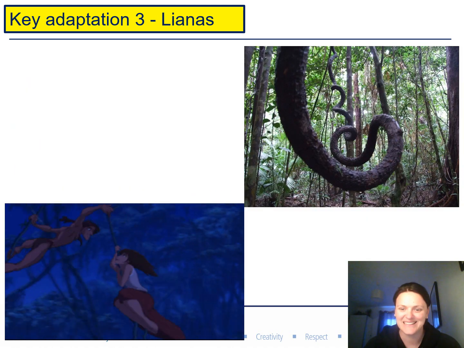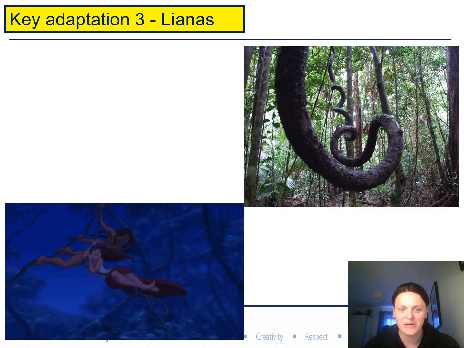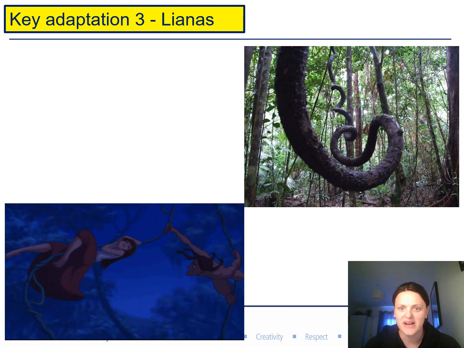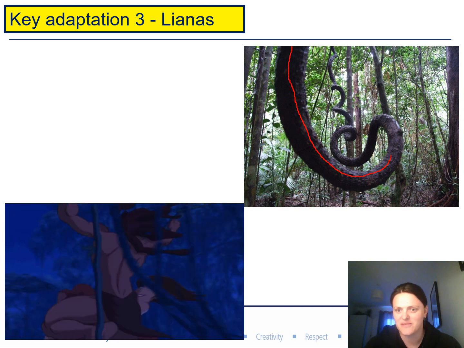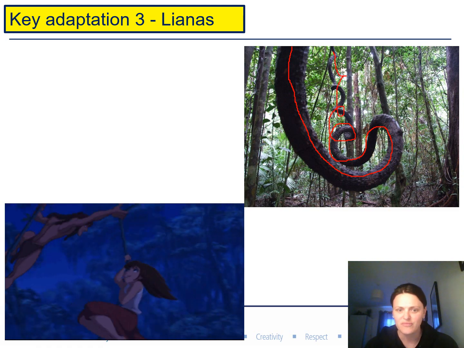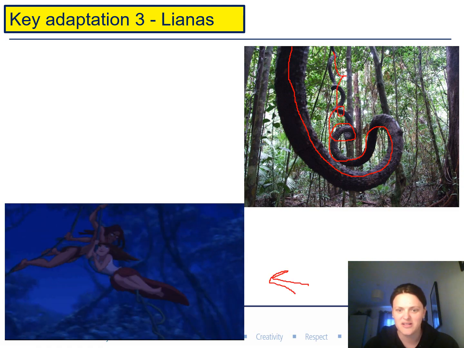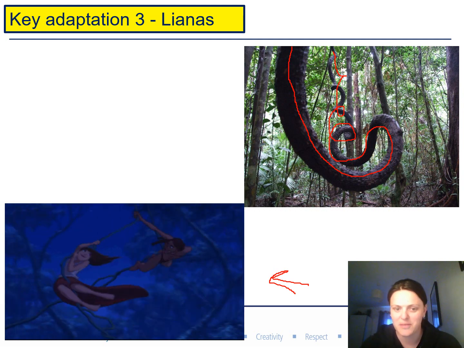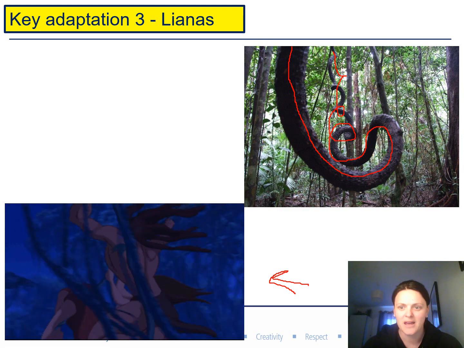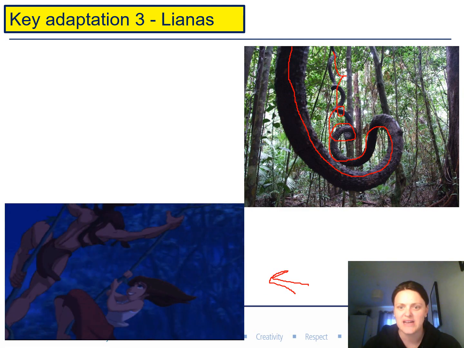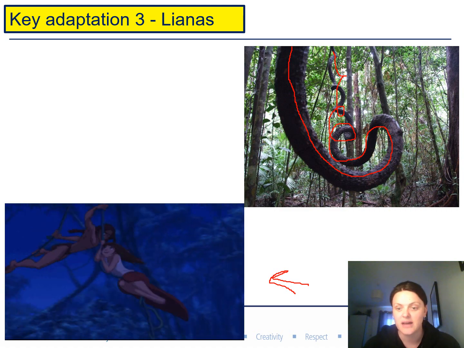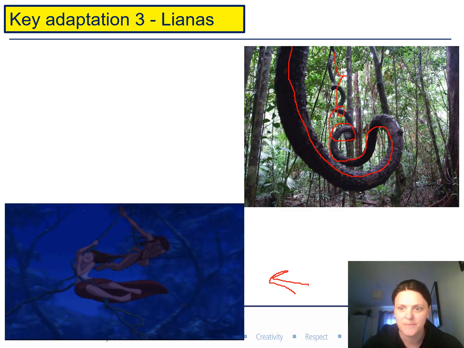Oh, here, this is great. If you remember what we were looking at when we looked at the forest structure, we get these really impressive vegetation here called lianas, and they are vines. You can see here, look, we've got Tarzan swinging on one of them through the rainforest, and that's what they are. They're just long vines, and they creep up trees, so they actually grow really, really high up trees, and they do this so that they can get to the light.